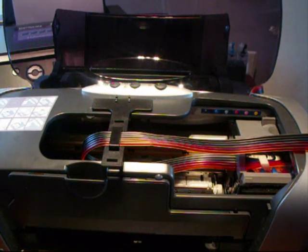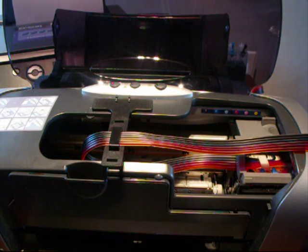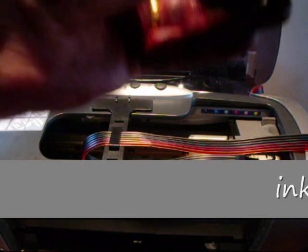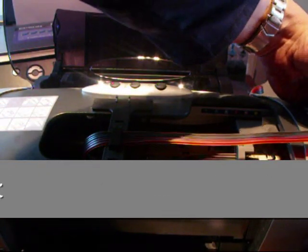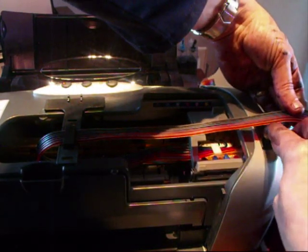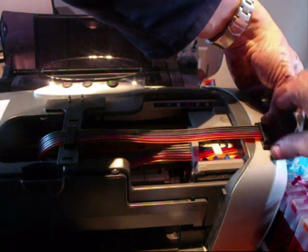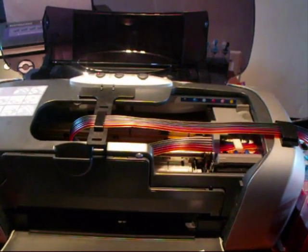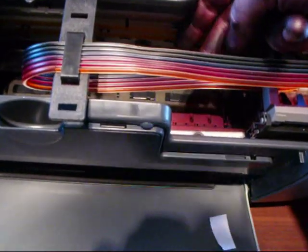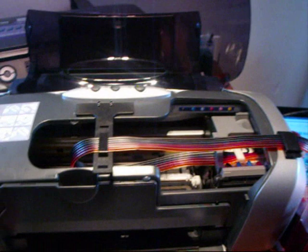The piping comes across to the left and we get another piping attachment from the kit. Peel off the sticky bit so it's adhesive, and place it here so the piping runs straight across. Put your piping over it and clip the little clip in to hold the piping in place. Coming out, going straight across with no twist, curling back up and through. Make sure it's not too baggy down here — if it's too baggy it'll cause a sensor jam at the other end. Just a bit of slack is fine.